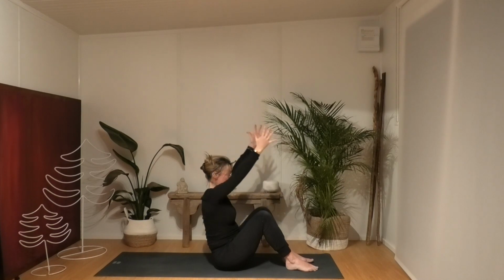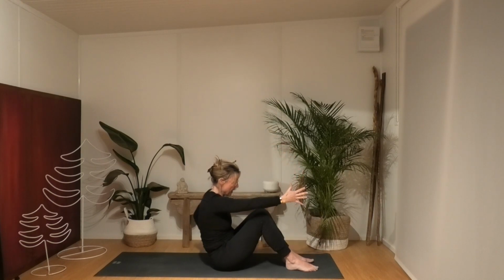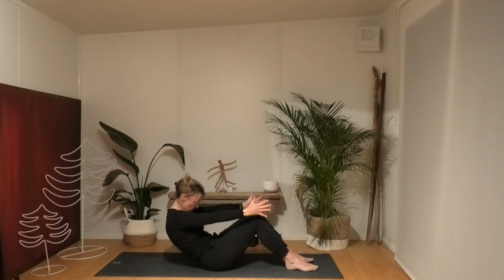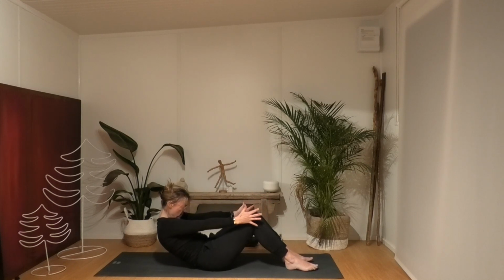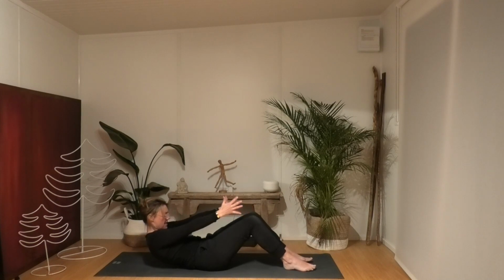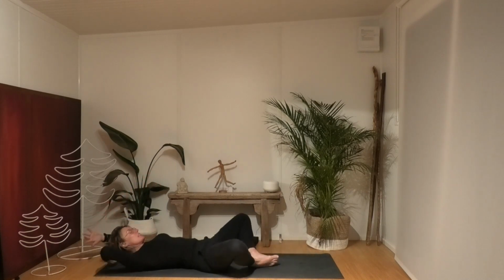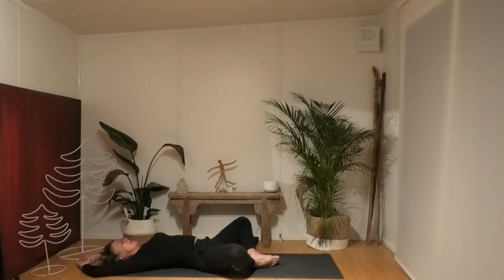And then we bring the arms down, and then we're going to try and roll back. So it's hard work. Do your best. Pull your tummy in. We're trying to get these muscles in the belly to work to open the lower back. So take as long as you can. Breathe and slowly down. All right, so put the soles of the feet together. Let the knees drop apart. And take some nice, deep, long breaths. Elbows drop open.